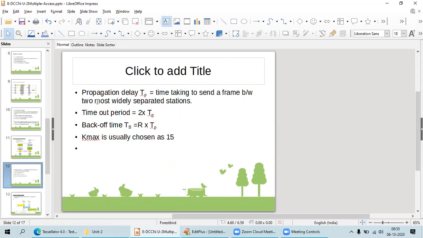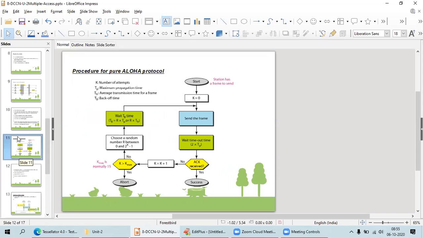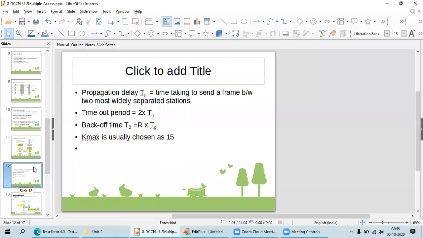Okay, the backoff time is first a random number R into the propagation delay TP. Here we have two options: maximum propagation delay or average transmission time for a frame. Average time is, if I am sending 5 frames, what is the average time to transfer from one place to another?